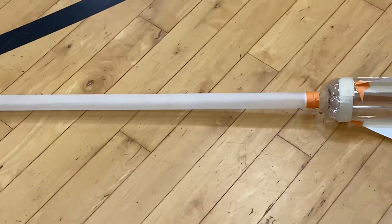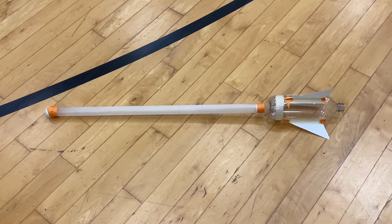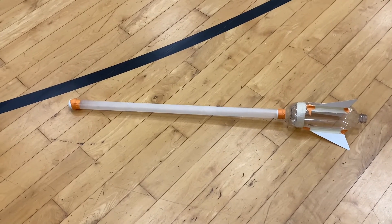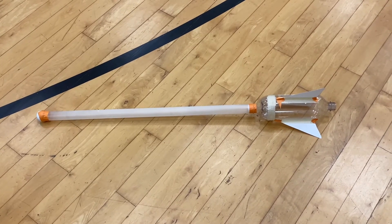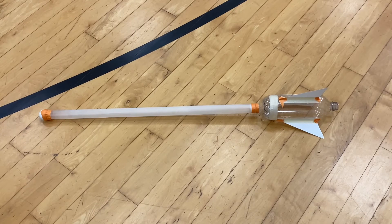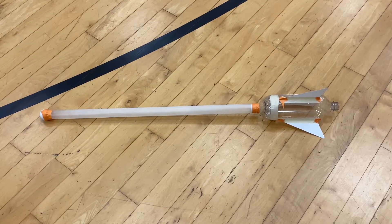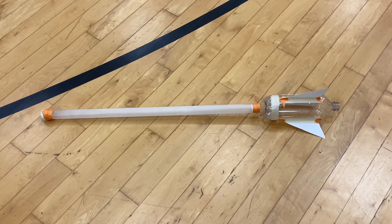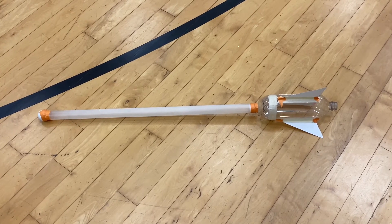It's also important to note that this tube is not the full length of a T8 light tube — it's actually cut down to roughly two feet. That helps with center of gravity so your rocket doesn't nose dive once it hits its apex. If your rocket does nose dive, it will take your parachute down with it and you'll get a big fat zero as your score.